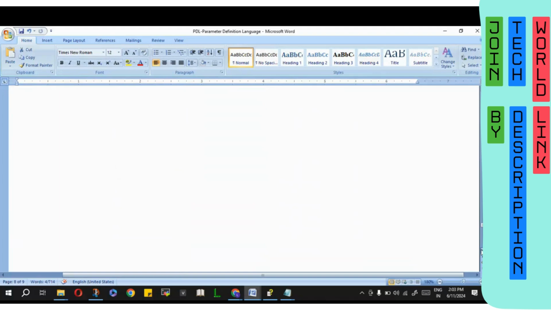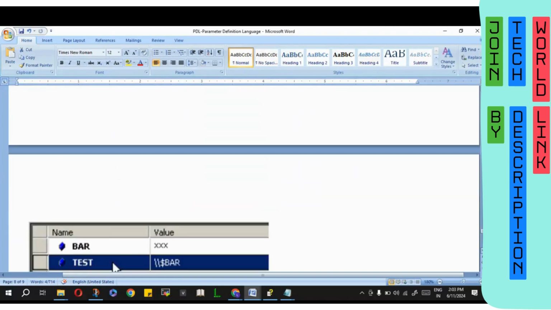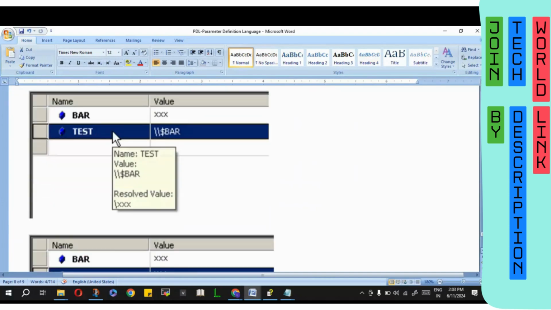Then yeah, here you can see before dollar two slash are there. In this case, it will not consider it as a string. Even number of slash is there, then it will not consider it as a string, but interpreter. Interpreter means it will resolve the value of dollar bar parameter and xxx.